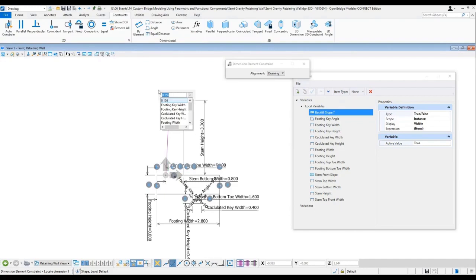And you have to select the dimension alignment type as drawing for this dimension.